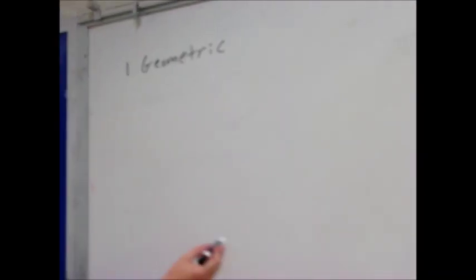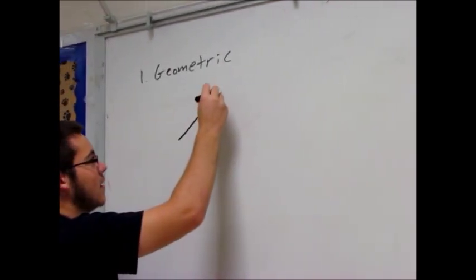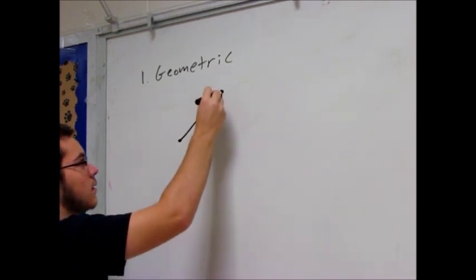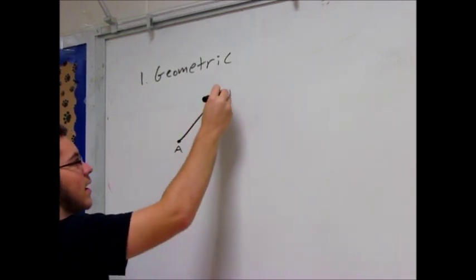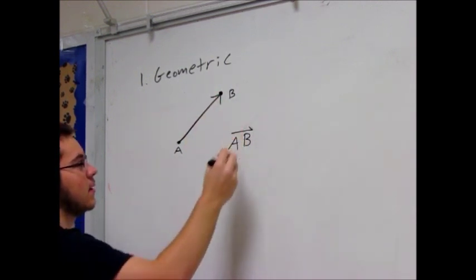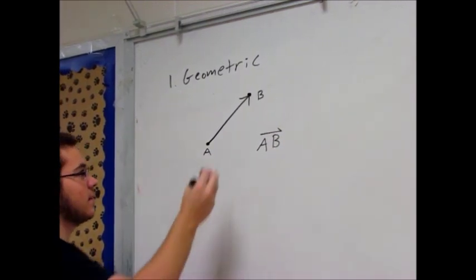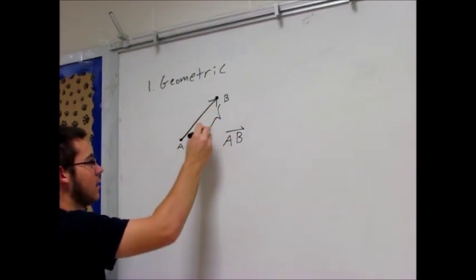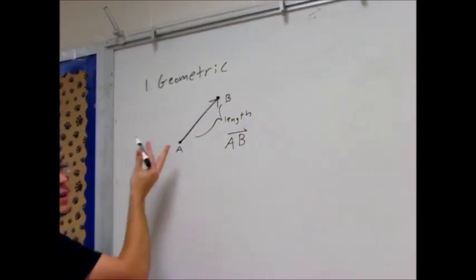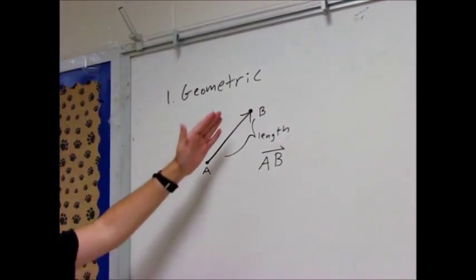Basically, a Euclidean vector is an arrow. It looks something like this, from point A to point B, for example. We'll call this vector AB. The property of a vector is that it has a defined length and it has a direction. So it's from A to B, not B to A, for example, and it's pointing that way.